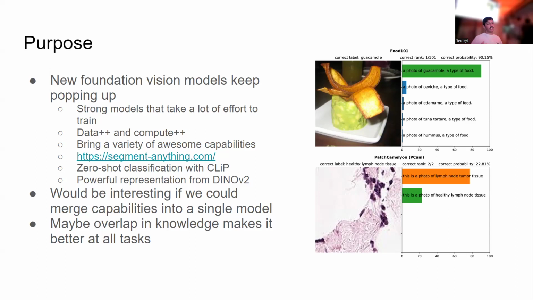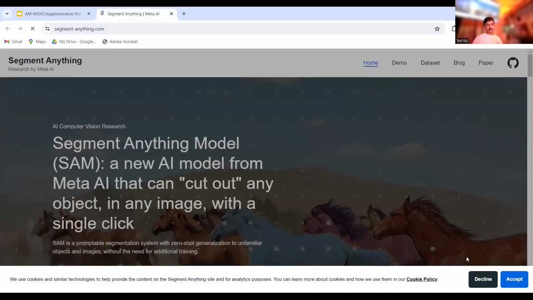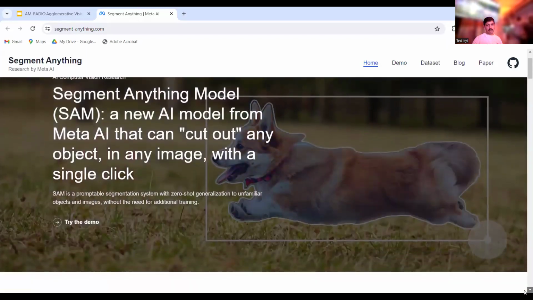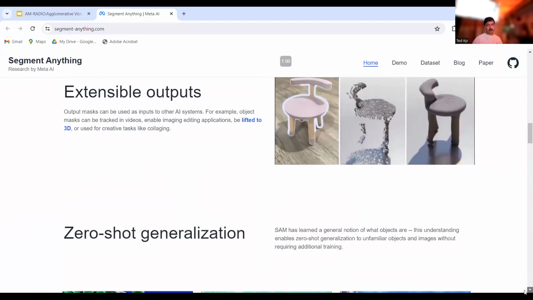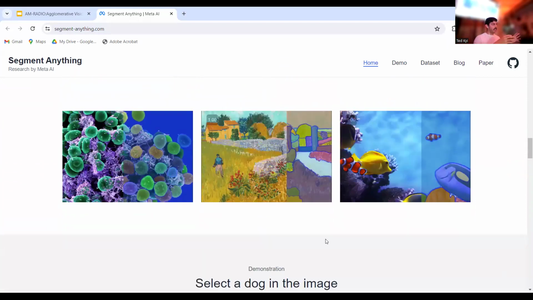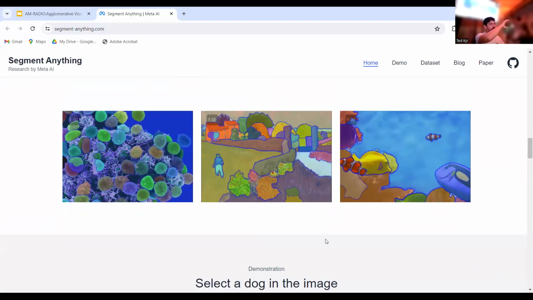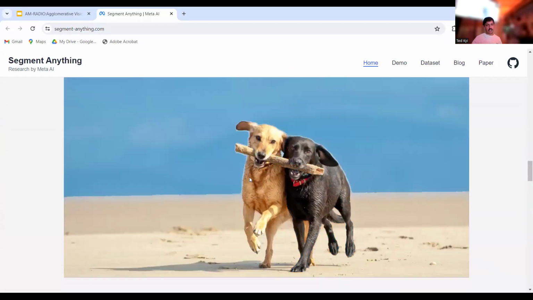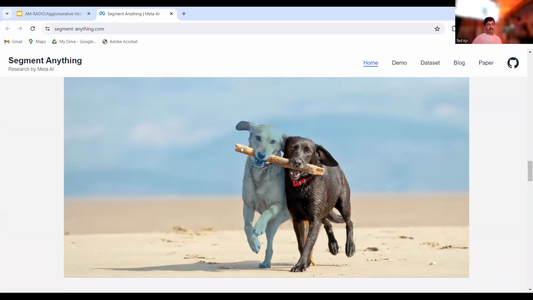These huge models take a bunch of data and a bunch of compute, and they can do some really cool things. Like there's the Segment Anything model from Meta. This is a cool little demo of it. You can basically pass it anything, click on a point, and it will draw the segmentation of that. So you click on a dog, and it will give you the perfect outline of the dog. I can just hover over things down here, and it does a perfect segmentation of them, for any number of different things. I go to the stick, and it grabs a stick.